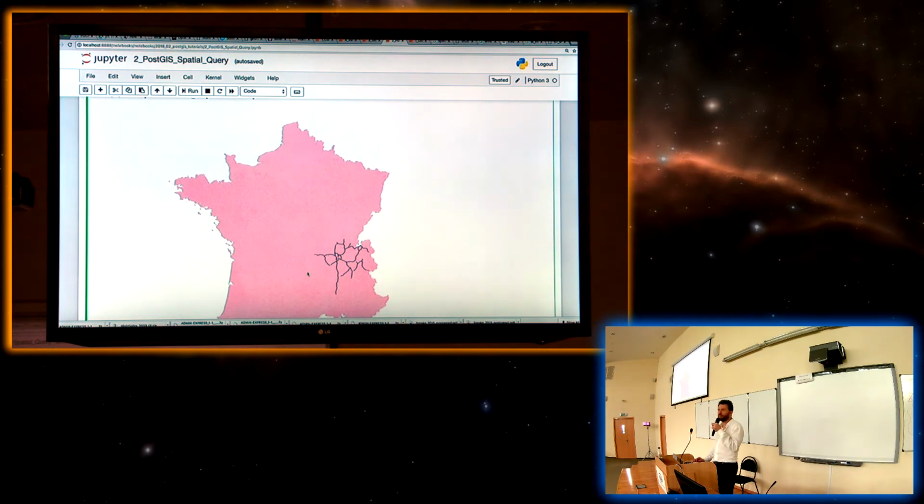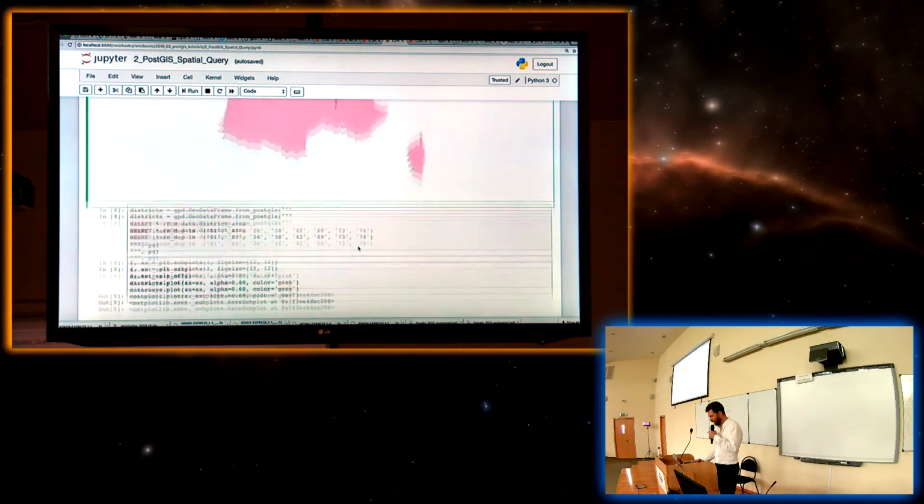In fact, when we imported OpenStreetMap, we didn't import the whole of France because it's a really big data set. So for this tutorial, we focused on the sub-region.